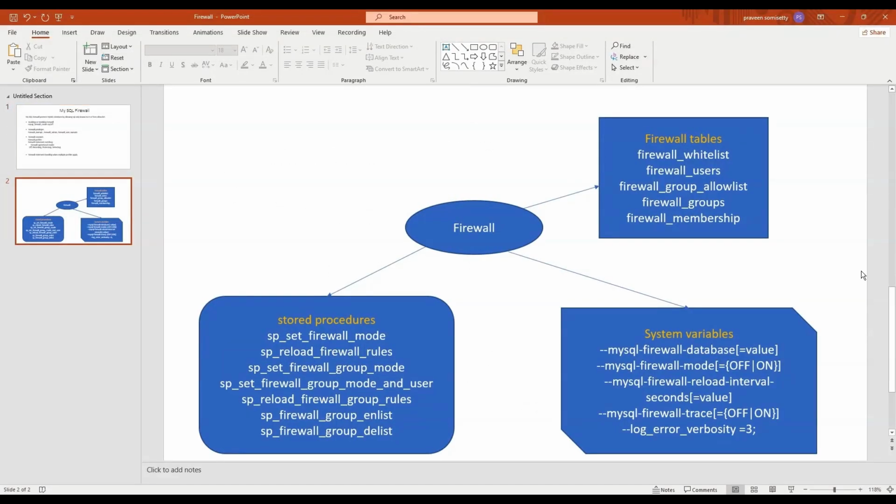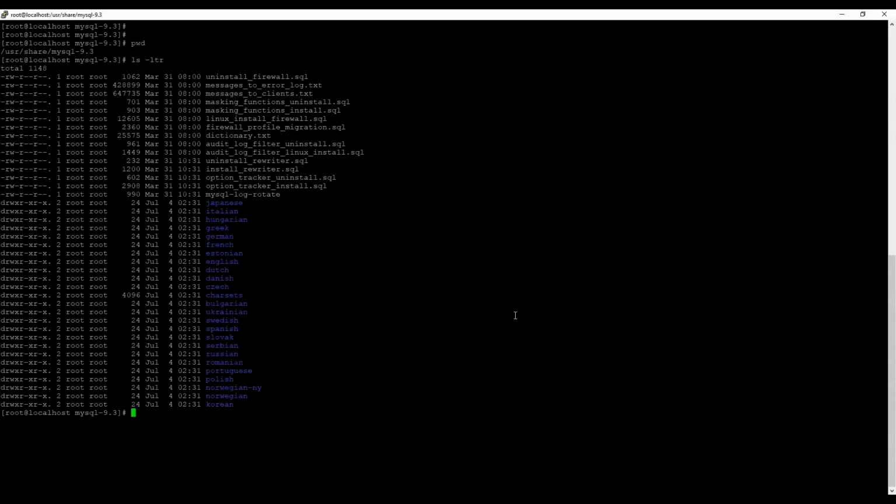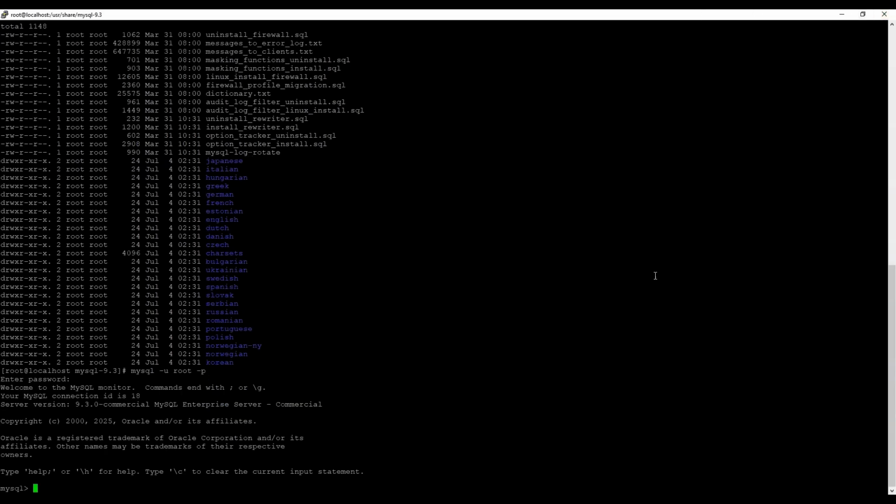When we run that file, it basically creates these firewall tables: firewall whitelist, firewall users, firewall group allow list, firewall groups, firewall membership, and also these stored procedures. And it sets some parameters. We will see them. So first let's try to connect to our database and see some settings.